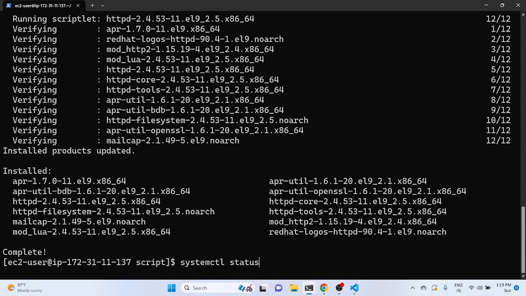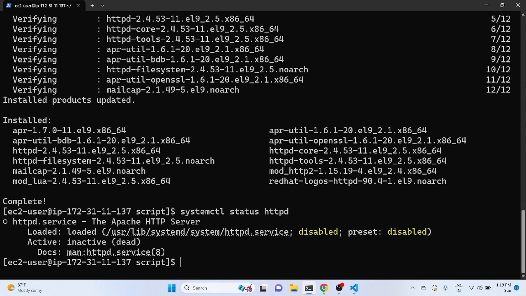It is in a disabled state, so we have to enable it with systemctl enable. We enable any service so that whenever our system restarts, it starts automatically at boot.